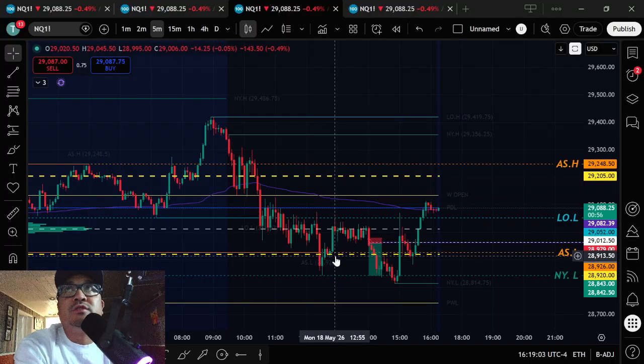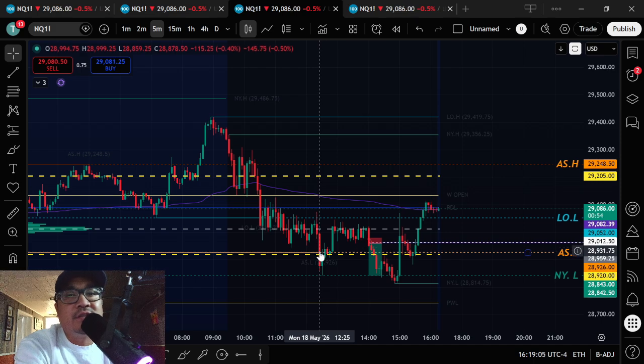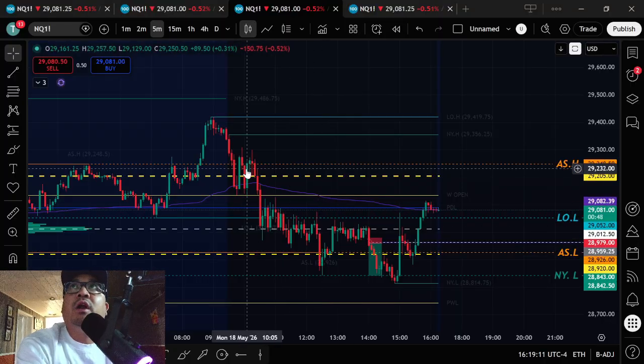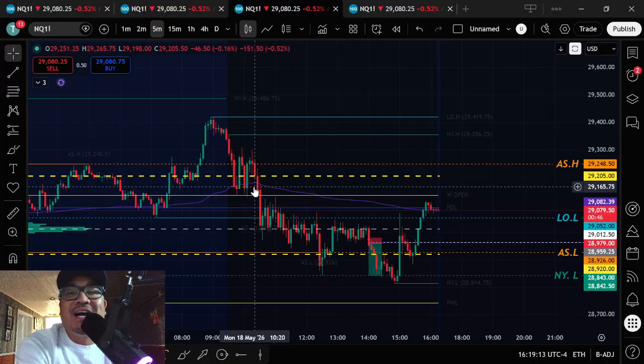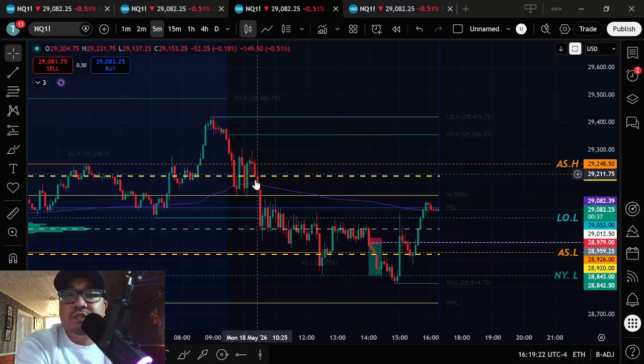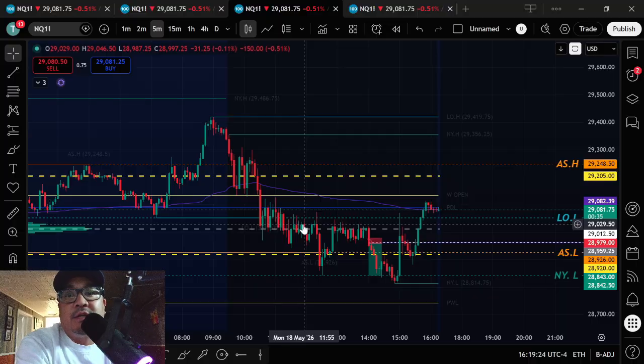Most traders know this already, just looking at regular candlesticks here on the 5 minute. The problem is they had no idea where to enter, right? Like, where are you going to enter here? You need context for why you're going to enter. But most traders have no idea. They chase late, they guess entries around this area, or they get stopped out.